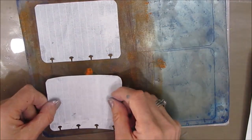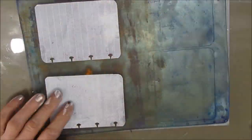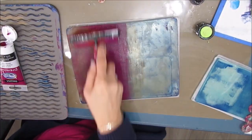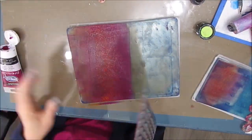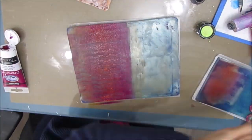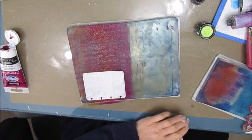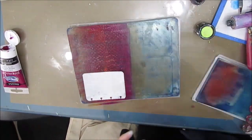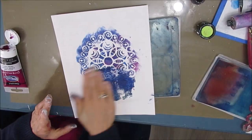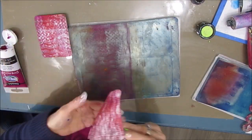If I don't like what's shown up, I can add another layer, gesso over it. This breaks those pages in and gets you started. There might be some pattern on there. There might be some colors that will inspire you on any particular day. And I suggest keeping these right close to your desk. Flip through them, and then all of a sudden it's like, oh, I could do this. Those days when you want to create, but you don't have an hour to do it.